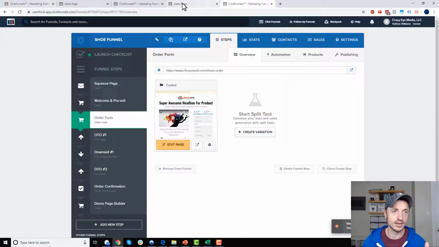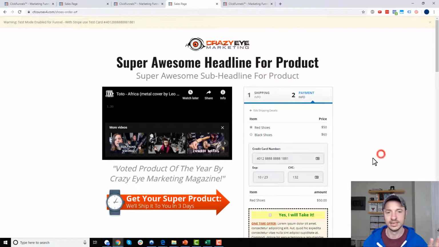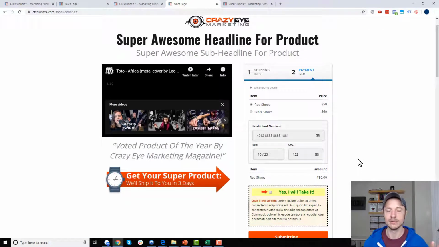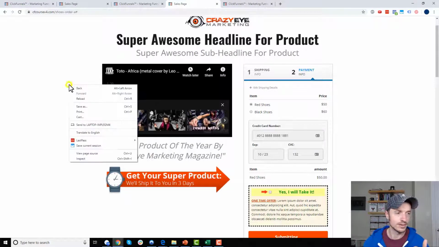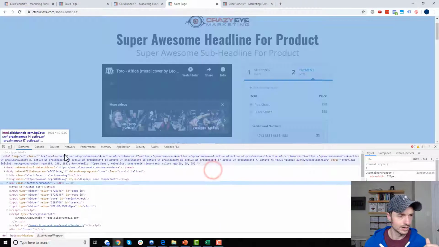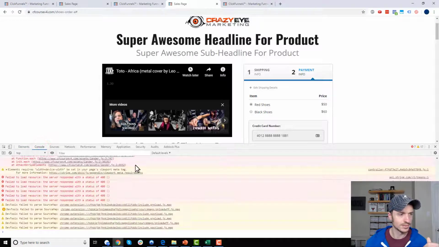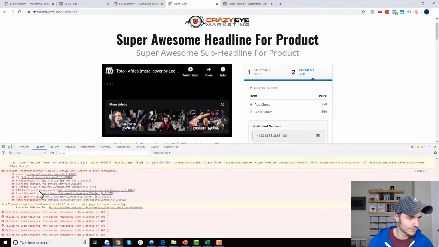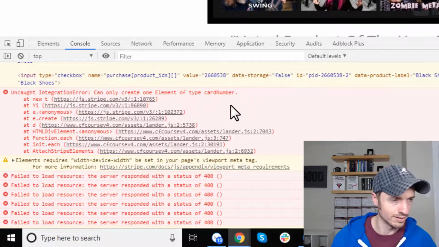Back to the training. Let's go in here. So this works on this error, but it could likely work on other errors where things get stuck. So what you want to do is, at least in Chrome, I think Edge and Firefox and Safari probably all have this same type of thing. But we want to go ahead and inspect. And we want to go to console here. And we can see now we got some error message type stuff going on here.